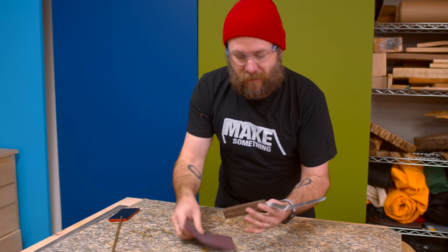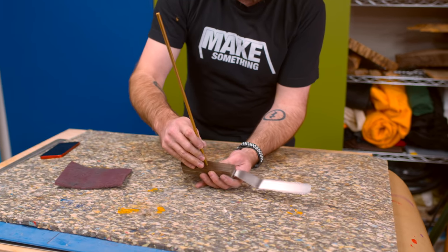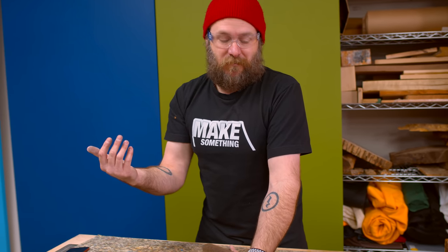So the next thing I need to do before I finish shaping the wood part of the handle is I'm going to drill a couple holes and insert some brass dowel rod in there to, what does that do? Just make sure the handle never comes apart and moves? Is that the purpose? That's what we're going to do.